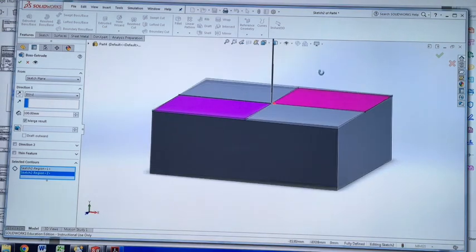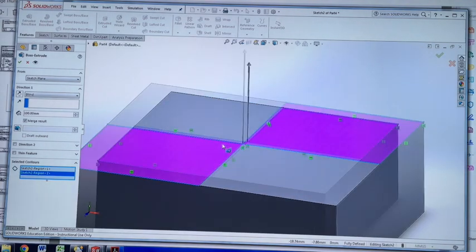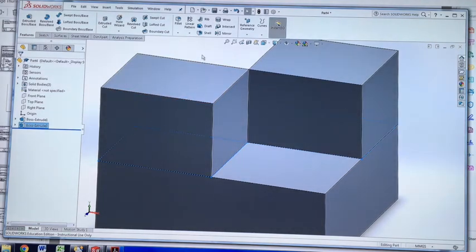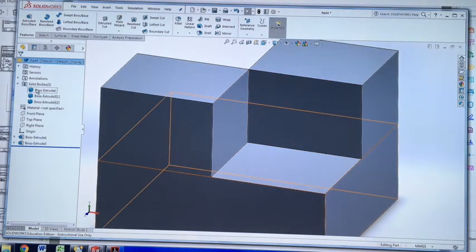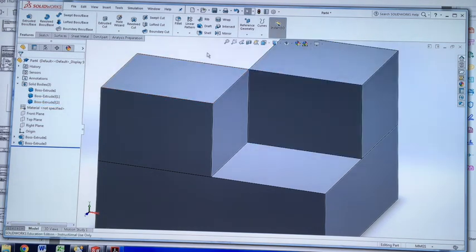Now, there are times when I can get this to work. We haven't looked at this yet with our modeling, but if I uncheck merge result, it will create two separate bodies. That will work, but they're separate. They're not joined together. They technically don't join. Yeah, I see what you're saying.